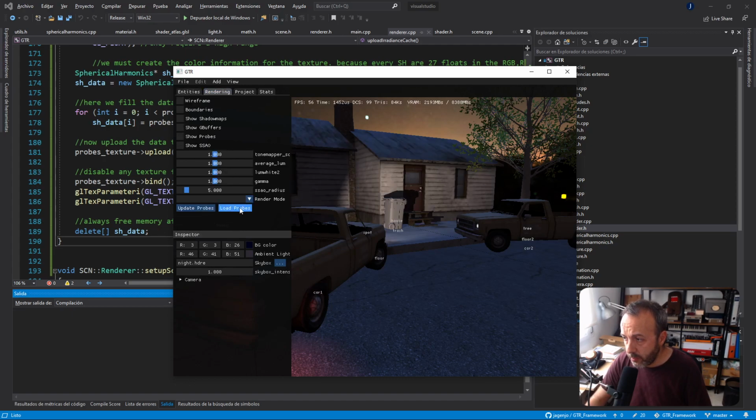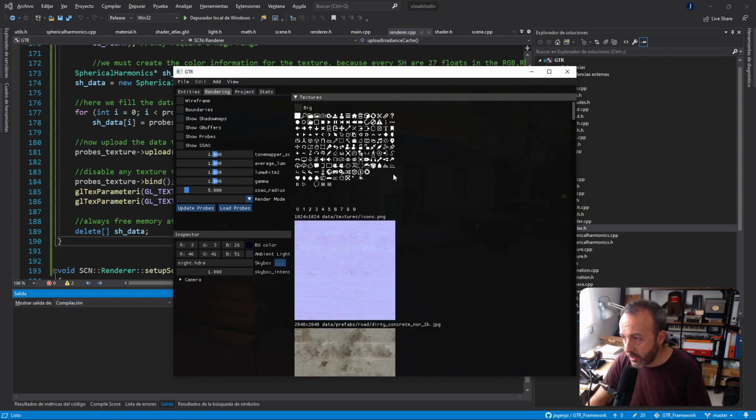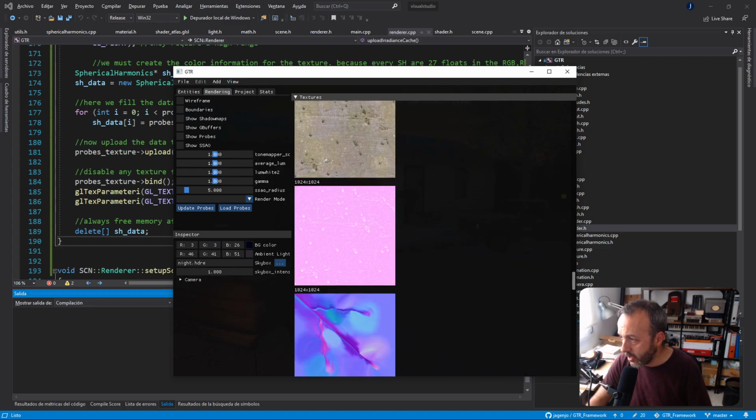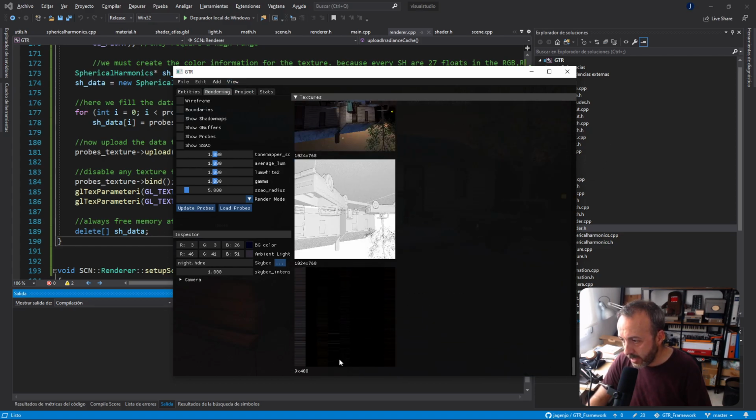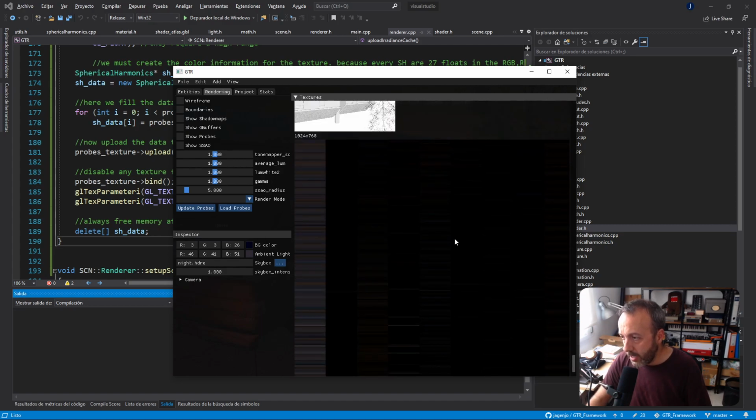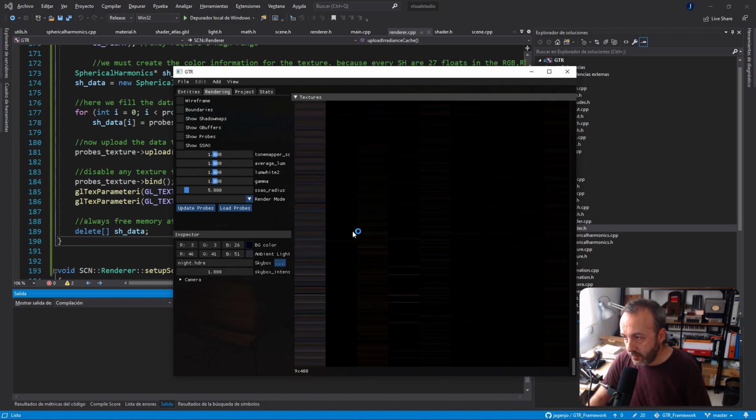So I'm going to load the probes, and they are here. But I can visualize the texture if I go here, visual textures. If I go to the bottom, you should have a very weird texture, which is this one. Okay, so you can see these are the coefficients of all the probes, and you can see that the first pixel, this is 9 pixels wide. The first pixel has a lot of information, which you can see that the tones, the colors match a lot the scene, and there's some tiny variation.